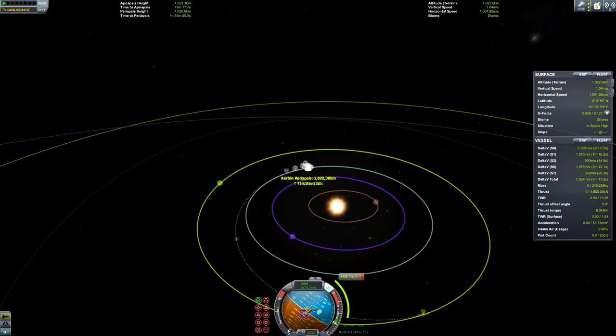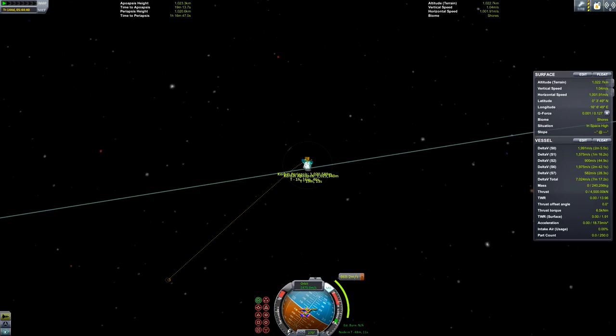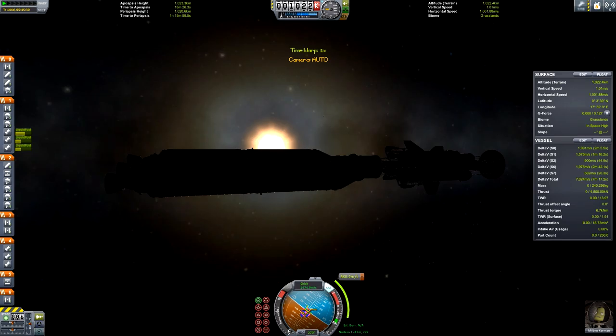Okay guys, it might have taken me ages to do, but I finally got into a circular orbit. Now I'm going to time accelerate until I have a good maneuver node. Okay guys, so after a bit of fiddling, I got it down to 28 million meters above the surface of Duna. So now what we do is time accelerate till then.